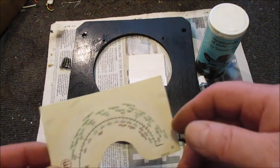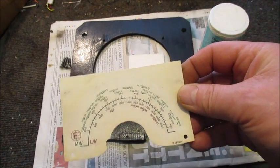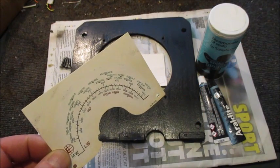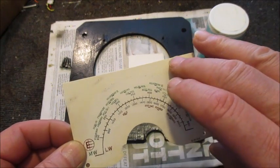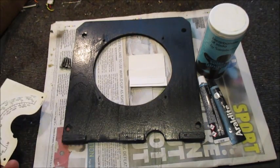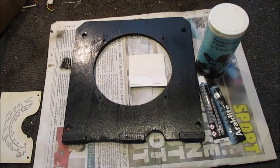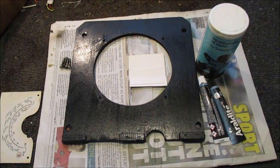Straightening out what was a very wavy dial didn't take as long as I'd begun to envisage. Nonetheless, though its plastic is yellowing in a few places, I'm happy to live with that for the present. Since I removed the bolts for securing the loudspeaker onto this baffle board so I could easily scrape off the old glue that held the speaker cloth, I now have to put them back.